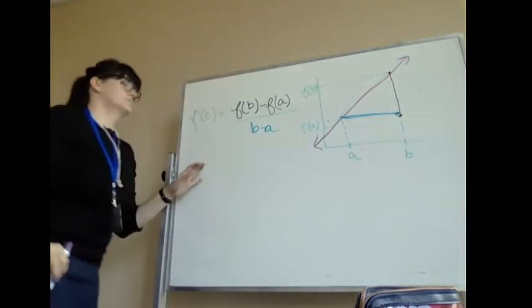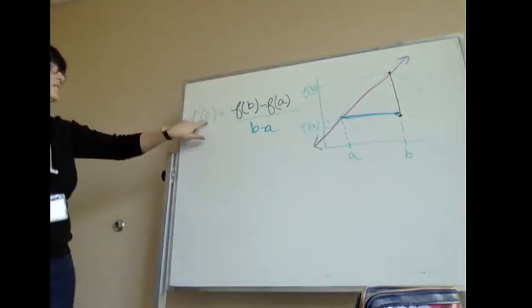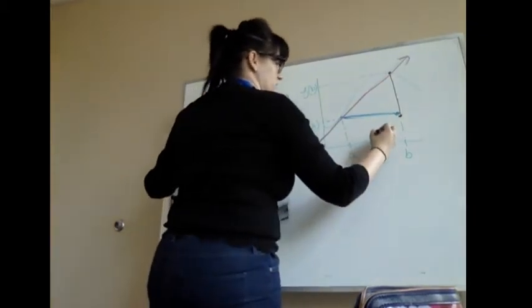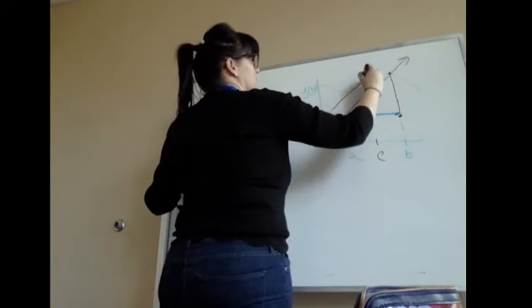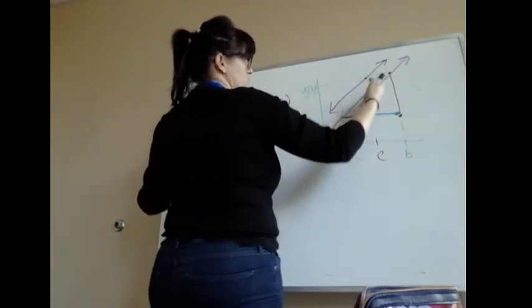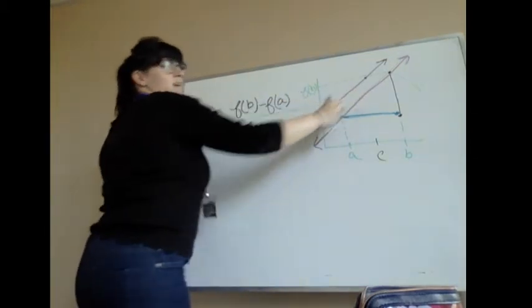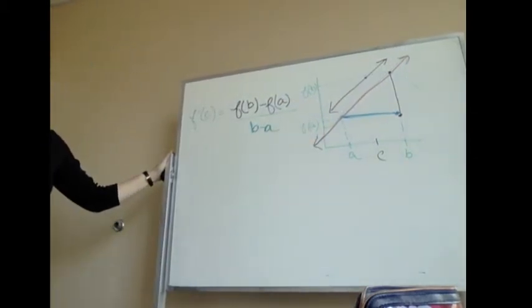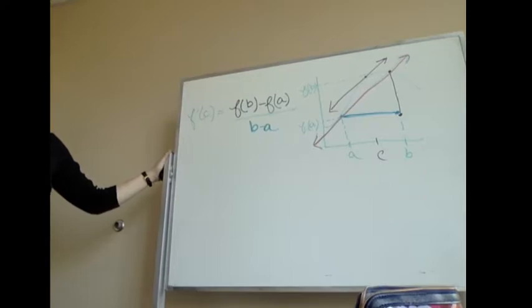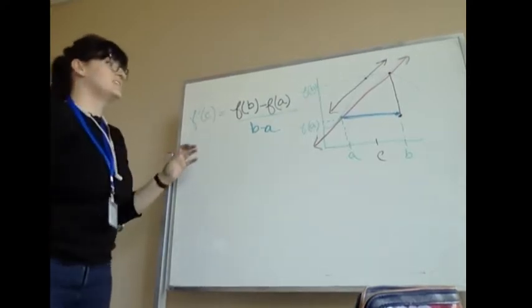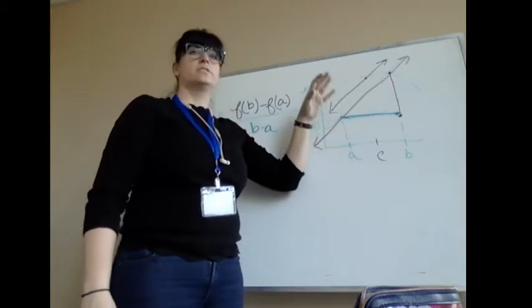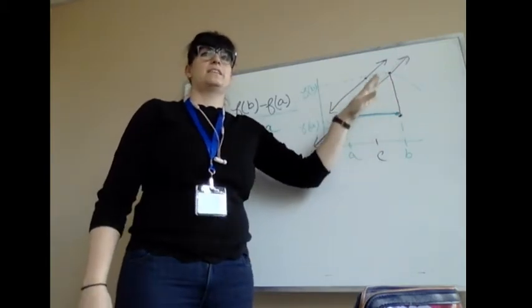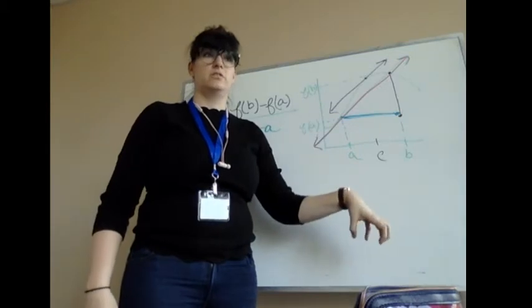So what the mean value theorem states is that there is some number c in between where the slope of the derivative, or the slope of the tangent line there, is the same thing, so it's parallel. In other words, if we find the average rate of change in between any 2 points, there is some point in the middle of that interval that has that as an instantaneous rate of change.